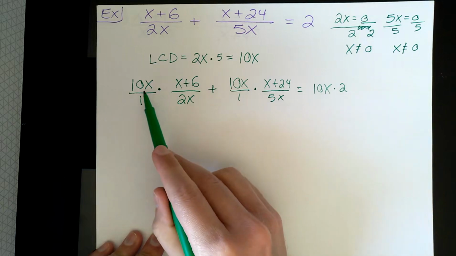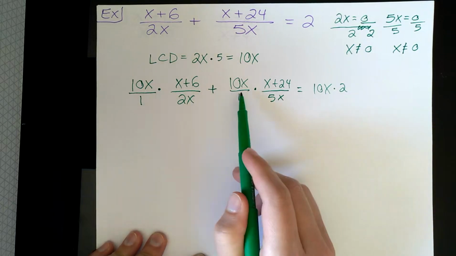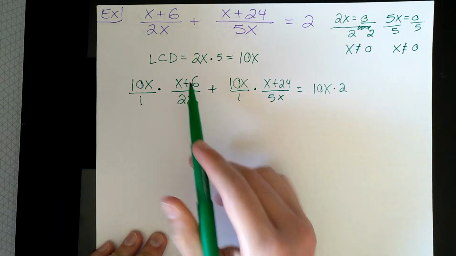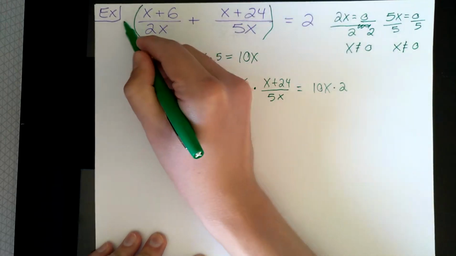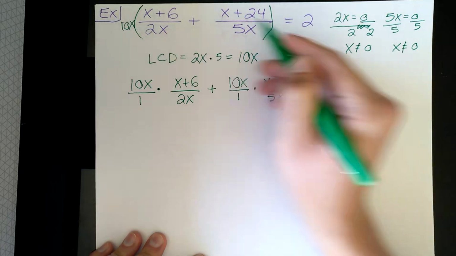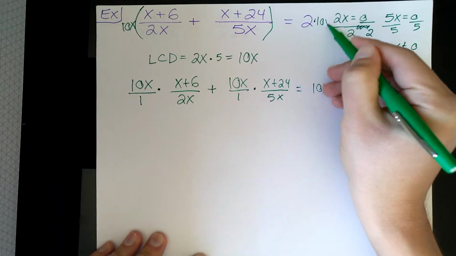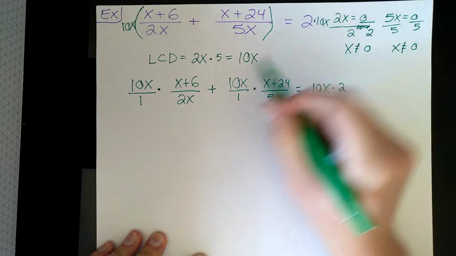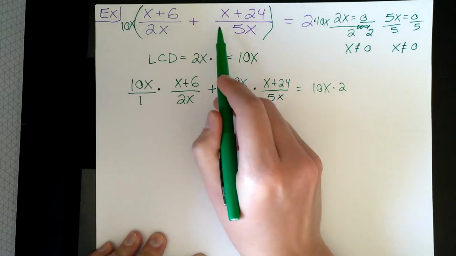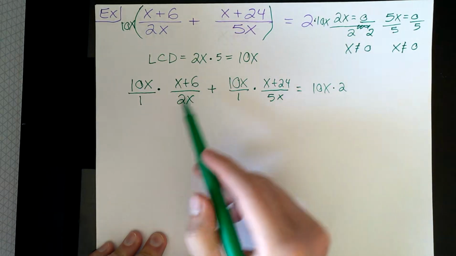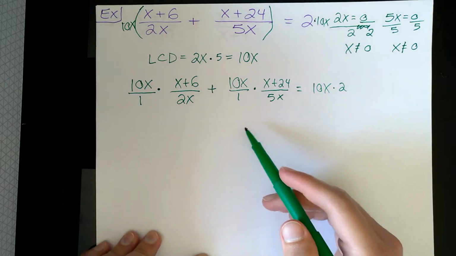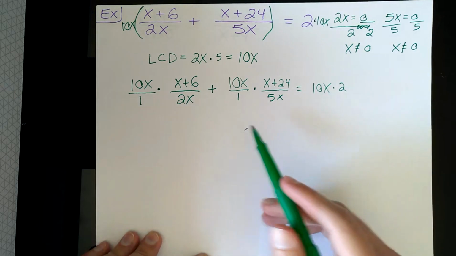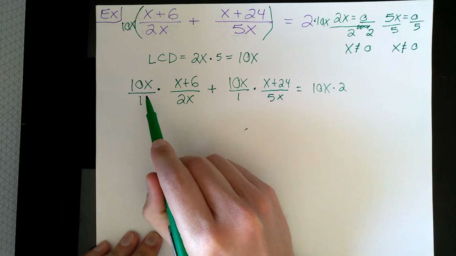Again, if you're not comfortable with why we just multiplied 10x to each of these terms, it's the same thing as if we had written 10x multiplied to the entire left side and 10x multiplied to the right side, and then distributed the 10x. It's going to get multiplied to every term that's added or subtracted. Okay, now from here, notice why we just did this.